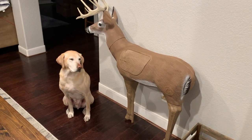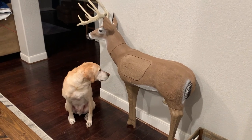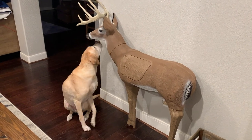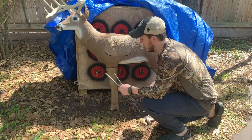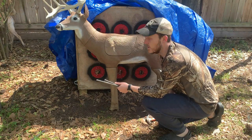It's probably a little small for a buck you'll be shooting, but it really gives you a good idea of where to aim on the target and gives you a somewhat lifelike target to shoot at. Alright, so we're out here and I'm going to install the stakes so I can get my 3D target set up.